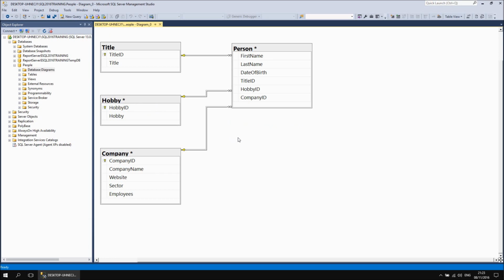In database design, relational database design, there's a particular type of important relationship referred to as a one-to-many relationship. It's termed one-to-many because at one end of the relationship, the value in the connected or related column can only appear once and once only in that table. So the title IDs, for instance, each title ID can appear once and once only in the title table. In the person table, however, each title ID can appear many times.